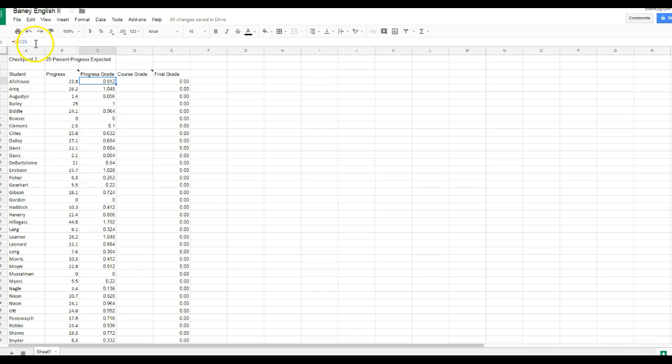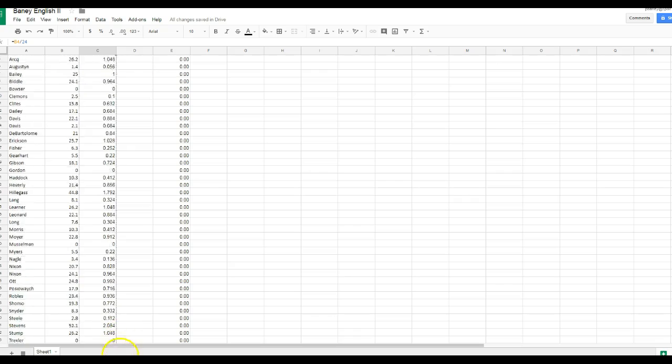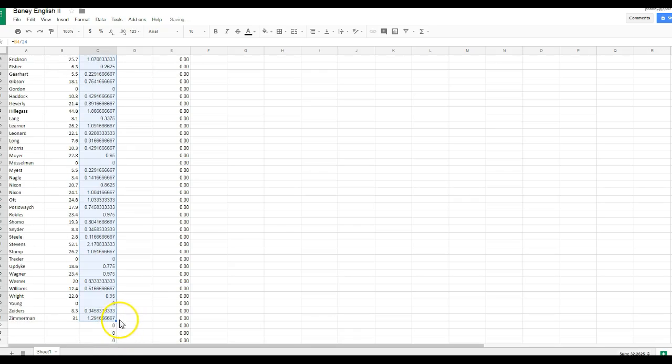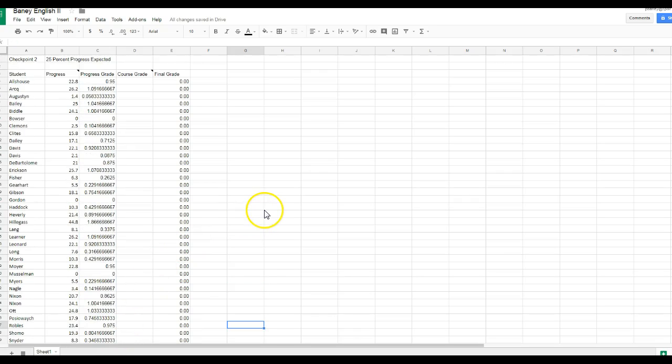Now, if you happen to need this to be a little bit lower, like if it works out that your kids only need to be at 23%, you can easily change that just by erasing it and typing it right there, and that will alter this. Now, that only did it to the very first cell, so make sure that you highlight that cell and bring this blue corner all the way down so it adapts to all of them. And that will bring us right here to the decimal point.